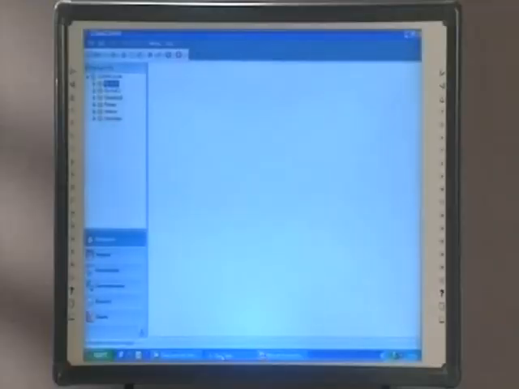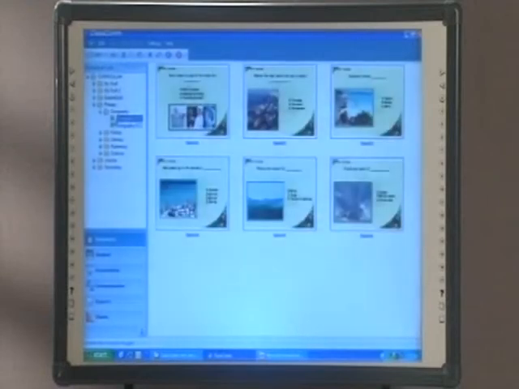Now, John, where does the actual content come from? Well, there's three ways we can get the content. It does come supplied with some. So if I go into these folders here, you can see that's what we supply you with for primary. You've got geography, history, literacy, numeracy and science. And for each of those, if I click on them, you'll see we're going to get 6 slides. So we give you a little taster of what you can do with the system.